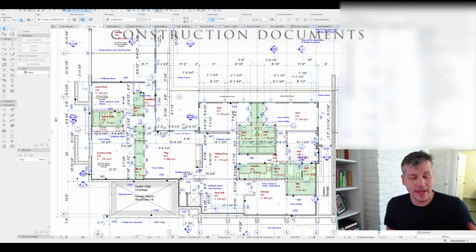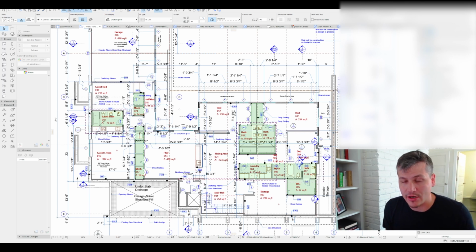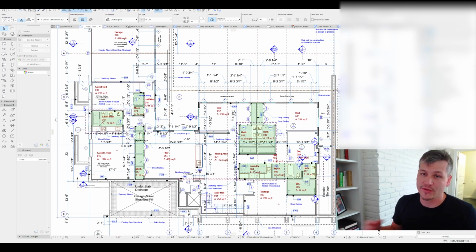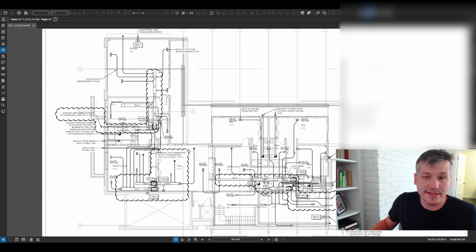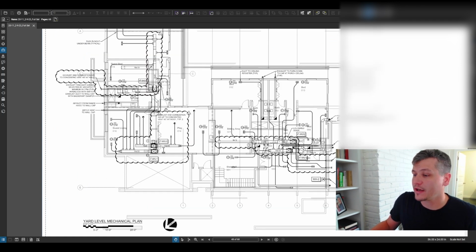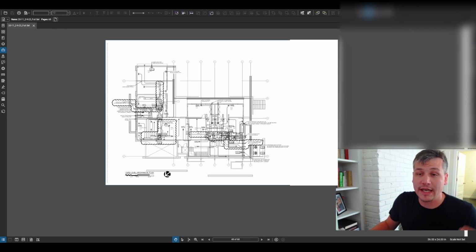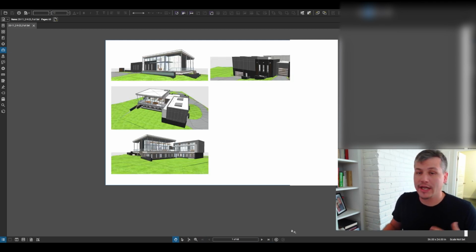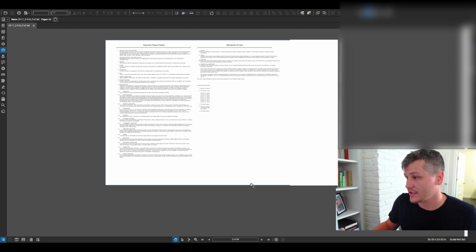Now, the next stage of late design is actually the CD stage. Again, that's where we're simply communicating all those design decisions into a set of drawings. In this particular project, we had electrical, mechanical, structural, and architectural drawings, and all together it looks like about 68 pages of drawings, and then there are some specifications as well.